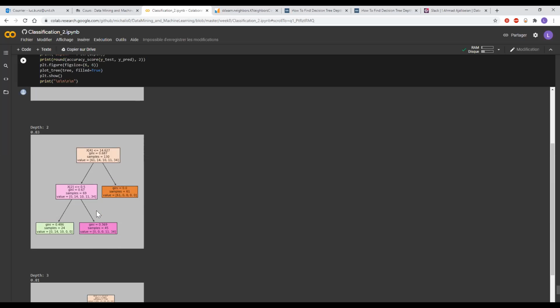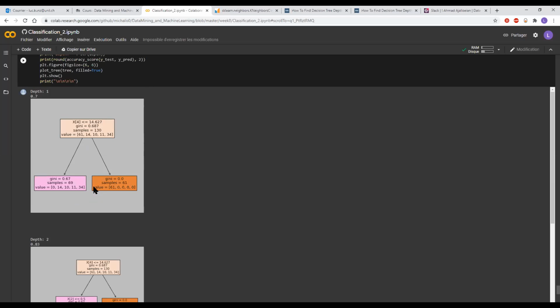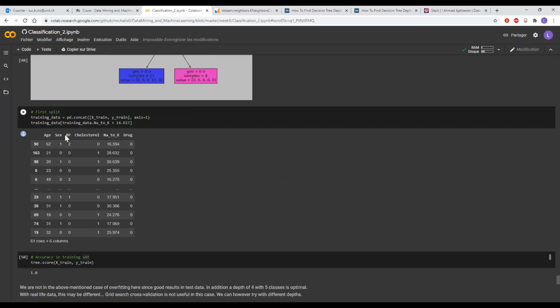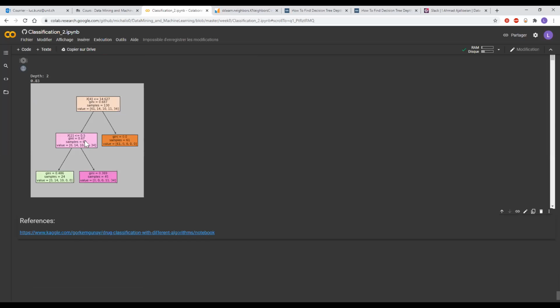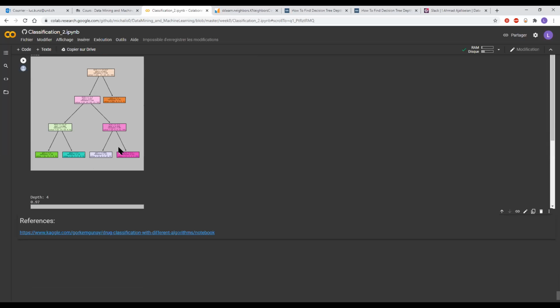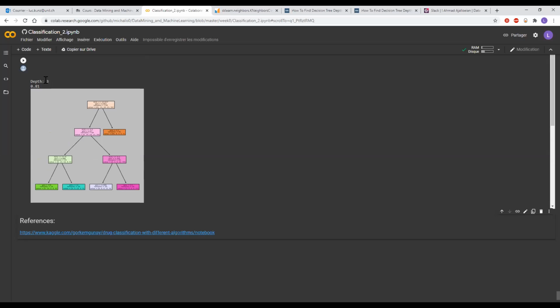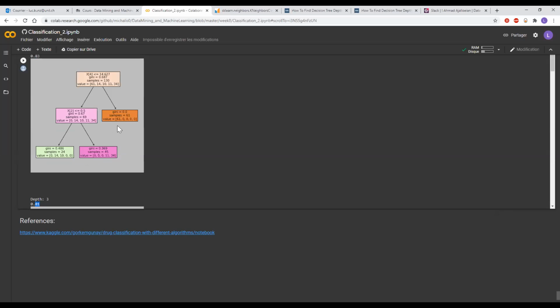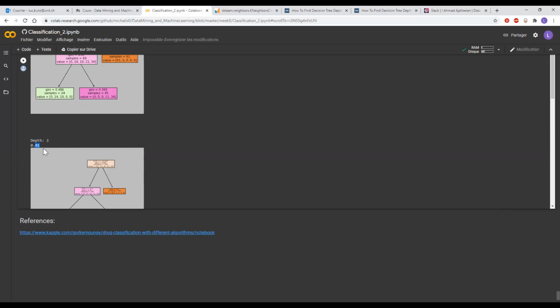And then this is for a depth of 2. So the second split is x2 below 0.5. What is x2? X2 is 0, 1, 2. So this one, this blood pressure. So 0, 1, or 2. And this is the second split. Then there are 2 nodes, and finally 3. And we obtain an accuracy of 0.8183. So you see this step lowers the accuracy.